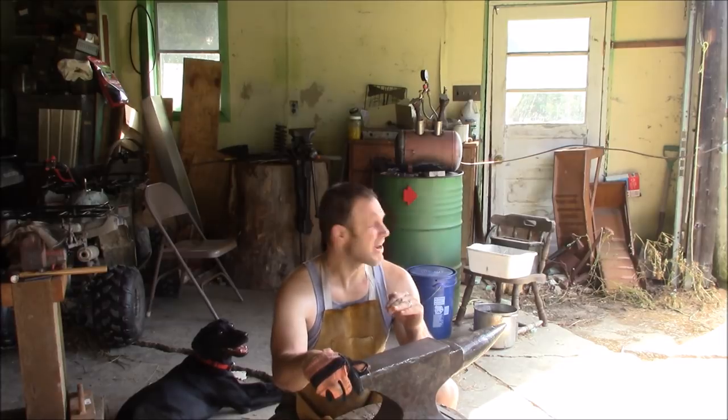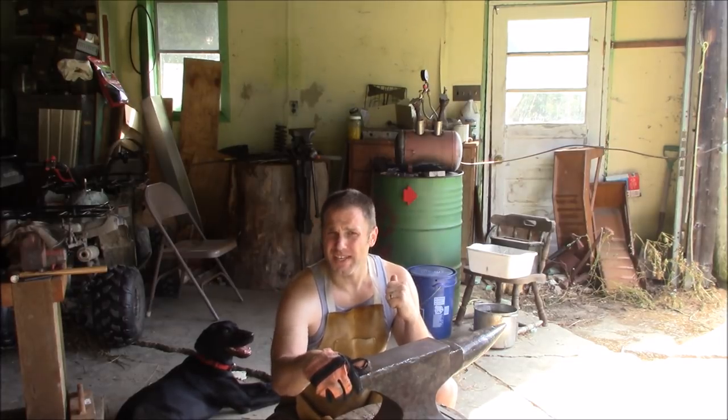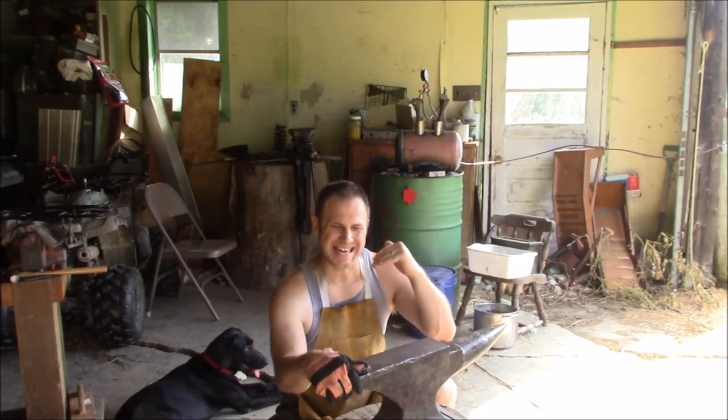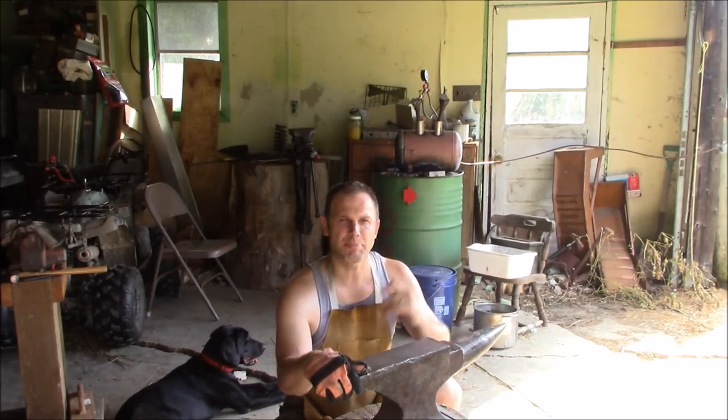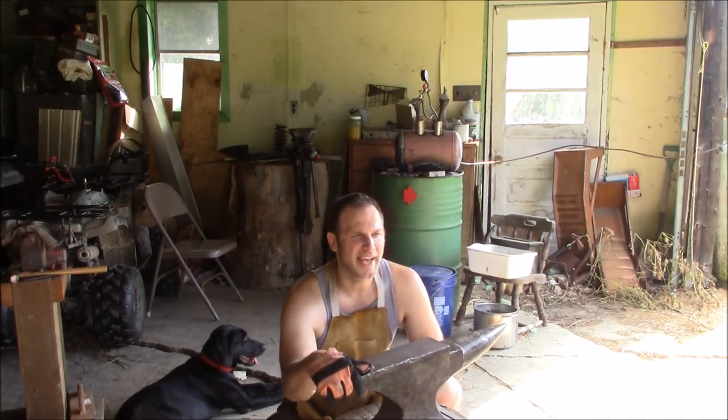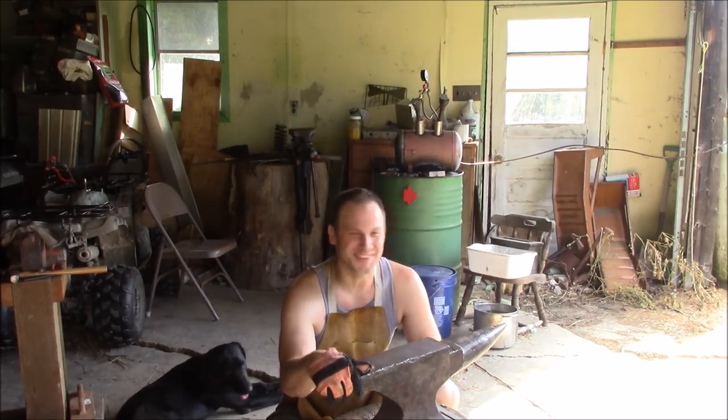So, I'm not worried about the exact length of this, so I'm not measuring as I go. I'm just trying to get a decent length chopper style blade on this Celtic ring knife. I want to be able to pop through some 2x4s like it's nothing, and I look forward to the testing phase when we're all done.